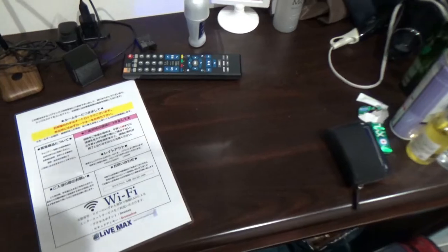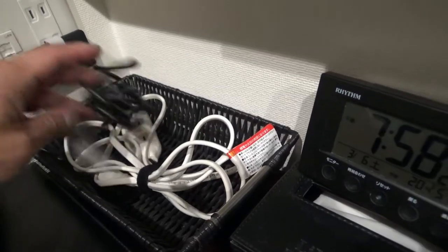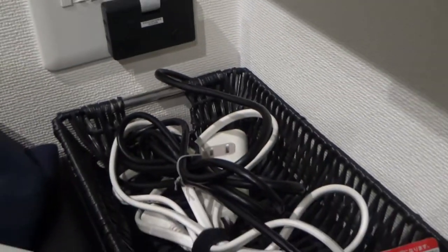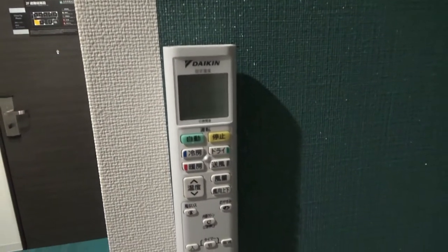There are two windows. This one faces the main road. That one, it's like mosaic. You've got a desk, no drawers, a trash can. They've got air freshener. And they've got a little LED lamp, a clock, tissue, a LAN cord, and an extension cord. Look, here's a slot for LAN, and there's a complimentary LAN cable for your PC. Very thoughtful. And this connector belongs to the hotel. Not bad. They have an air conditioner heater, and here's the remote control for it.